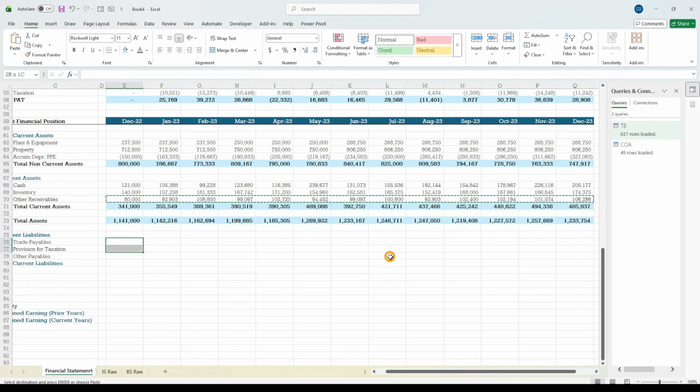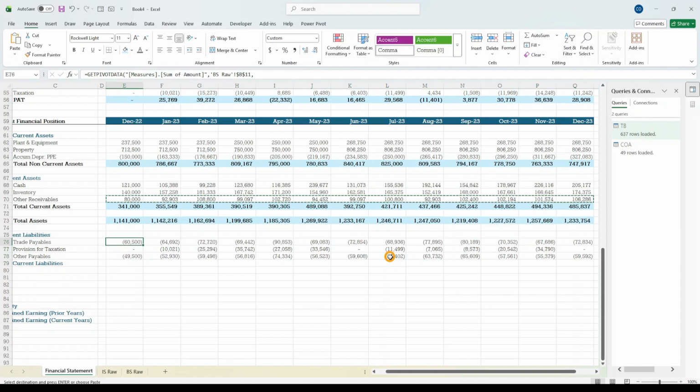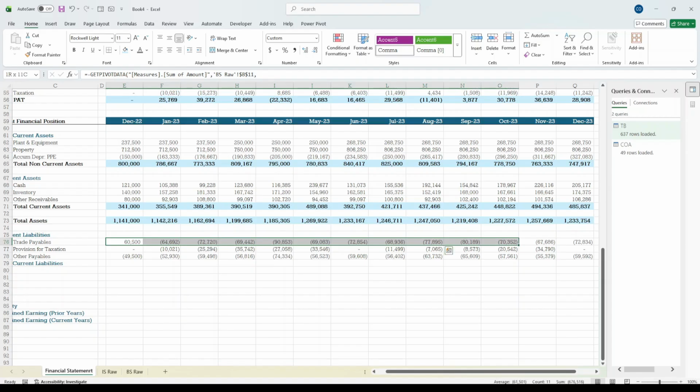As you can see that we're using the same formula to build up everything. You don't need to be scared about this guy now. As long as you fix it, it's going to be a good boy. So we're going to have these ones here. And because they are liabilities, our formula needs to change. The only thing that changes is that we're going to put the minus sign right there and let it flow.